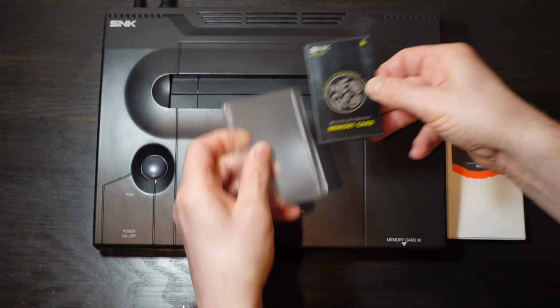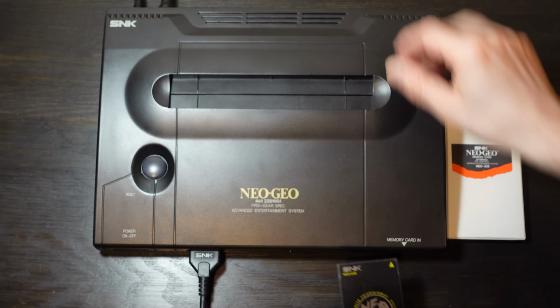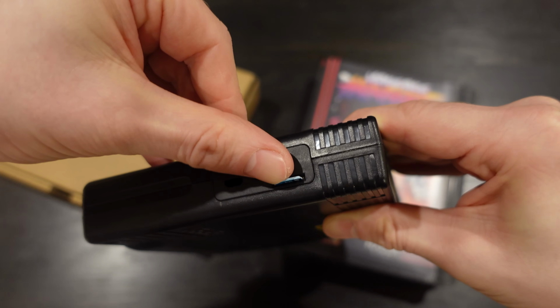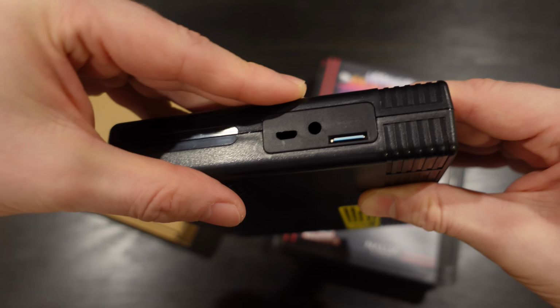Like NG DevTeam's releases, the game doesn't support the Neo Geo memory card, but the cartridge supports its own memory saving to maintain options, unlocks, and high scores after powering off. The cartridge also supports updates to the game via SD card.